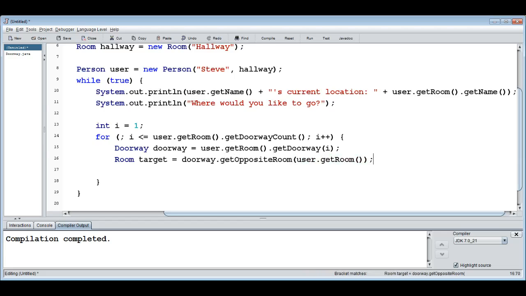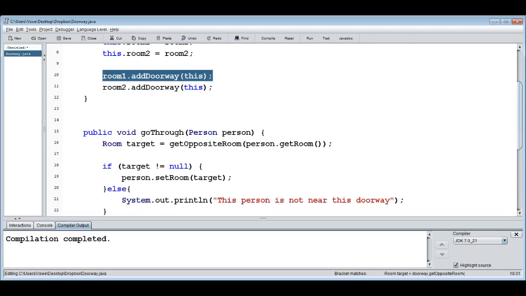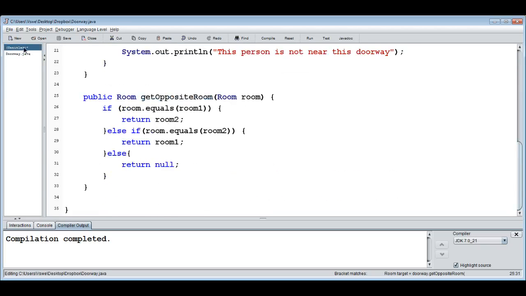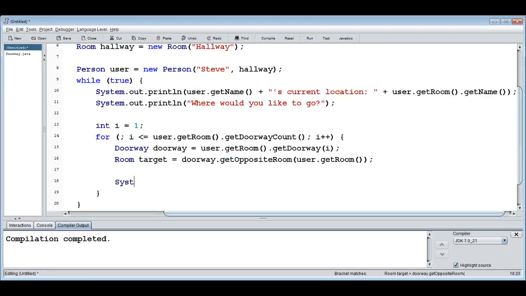And that's where I wanted to use this method again. That's the method we created in here, get opposite room. And finally we can print out the option, which is the number and then some space in between there, and then the target's name. So that's the room we're heading towards.